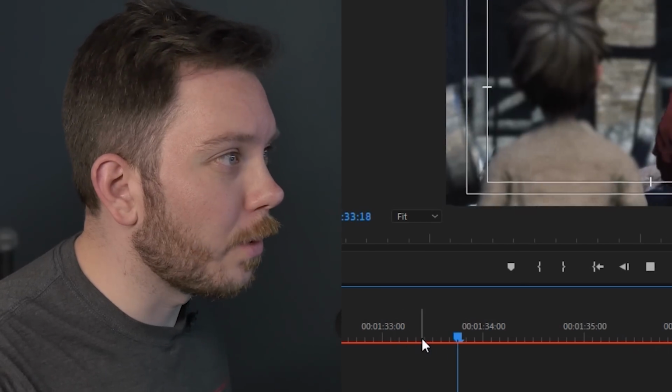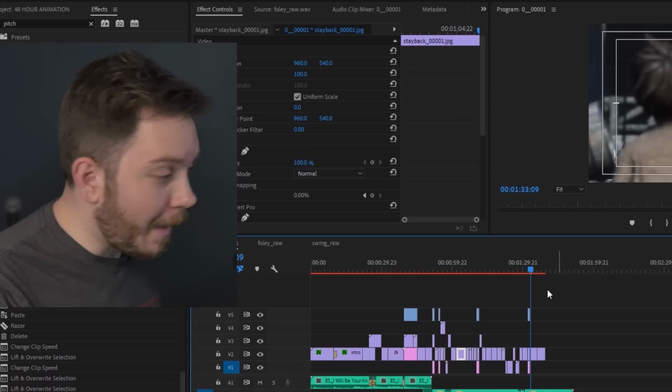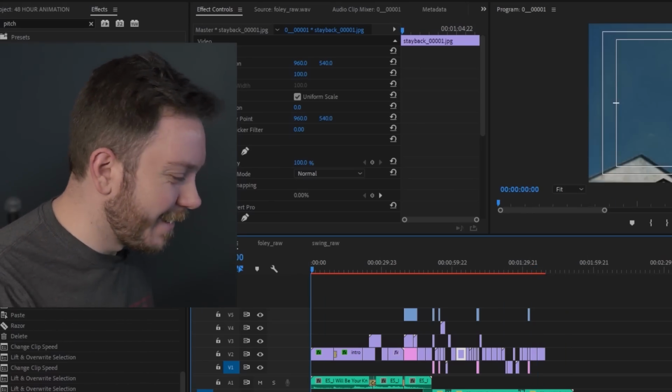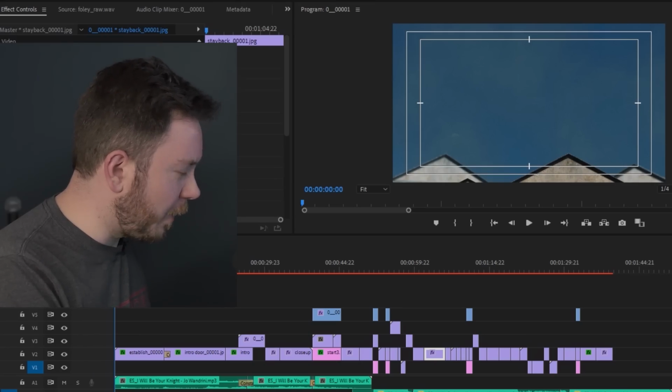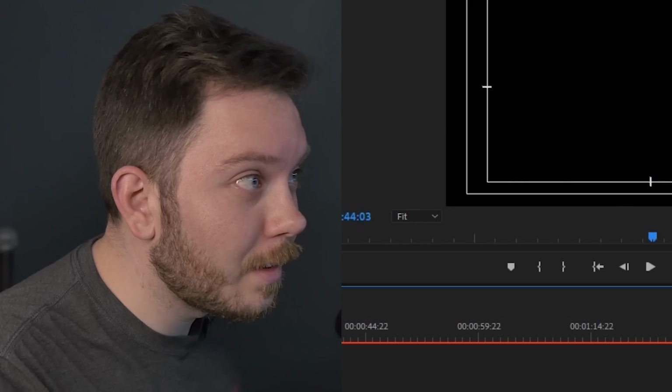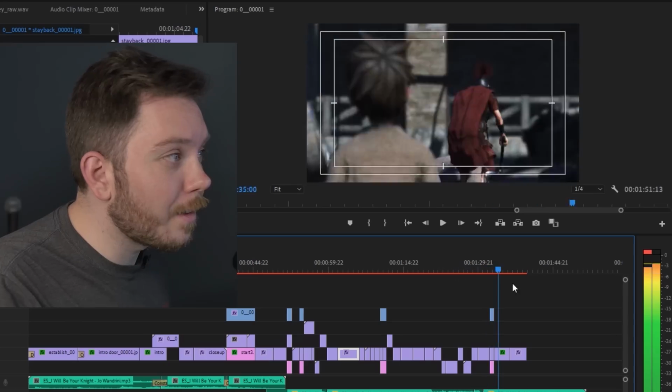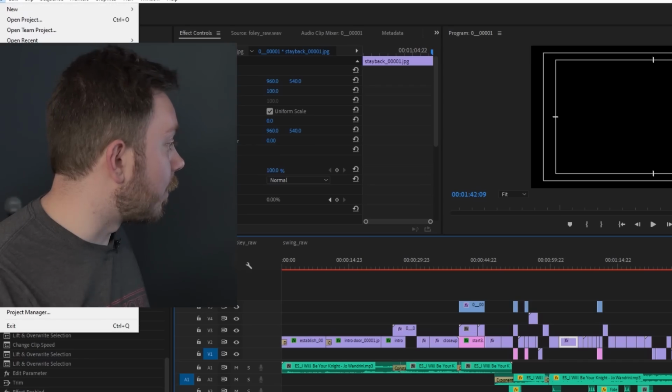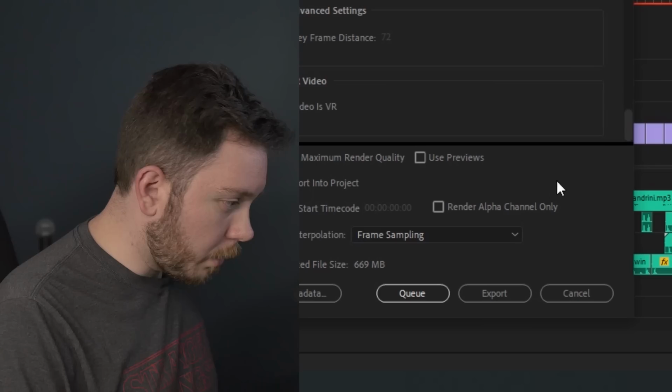It doesn't match very well. I don't have time. I have no time. What's the effect? Oh, think. Dip to black. I don't have time to check this. I just don't have time to check it all the way through. I just have to trust that the sound effects are there. Oh man, this is down to the absolute wire.